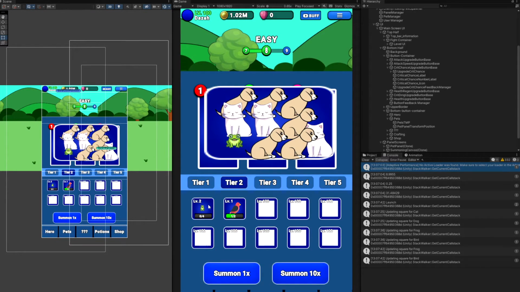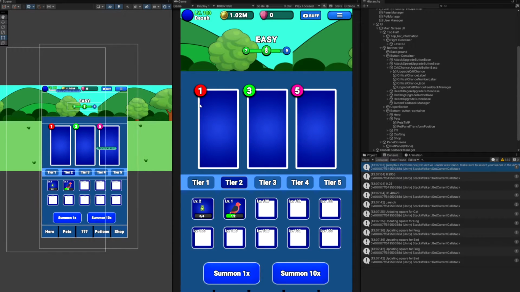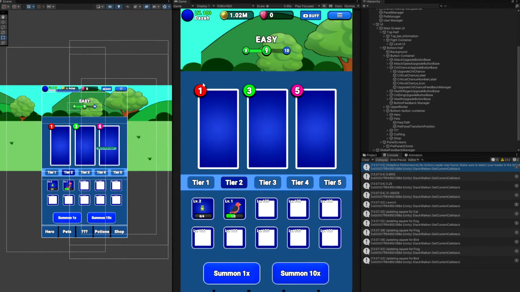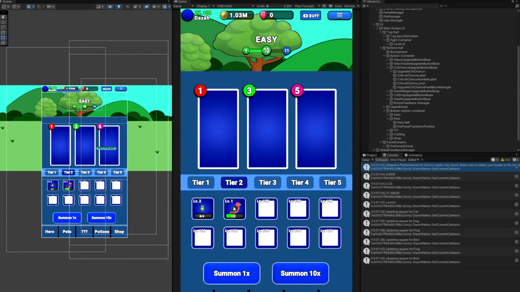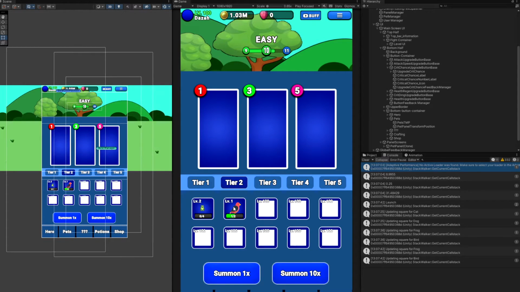And then right now, the thing that I need to do next is, if we look at this here, we have these 3 tiles showing up top here. We have one that's showing tier 1, tier 3, and tier 5. And so I need to get that set up so that whenever we click on one of these pets, we actually go ahead and equip them.